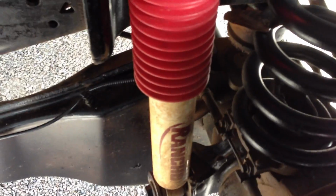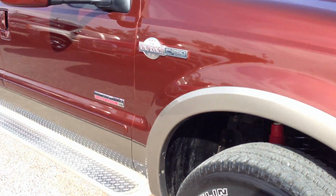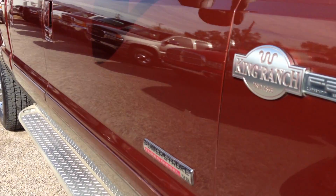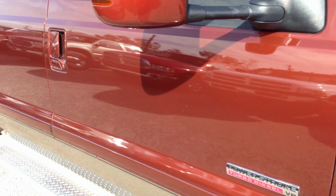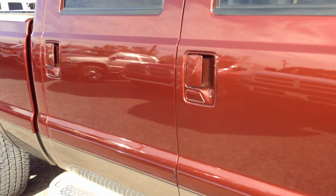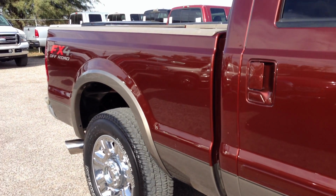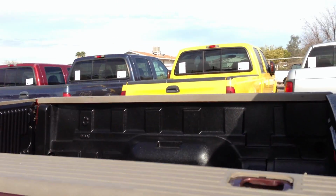We did notice on our walk around that there had been some paint work on it. We have no idea why or how. We know that they did a really good job, and it's on a clear title, so that means the insurance company probably paid for it to be done before it was ever stolen. So there's a little ding right there. Passenger side doors and everything don't appear to have any paint work. I don't know, maybe it backed into a tree or something, but we saw little evidence.